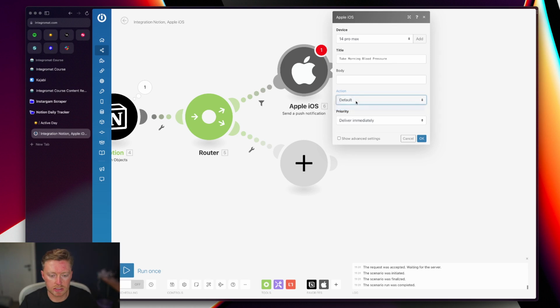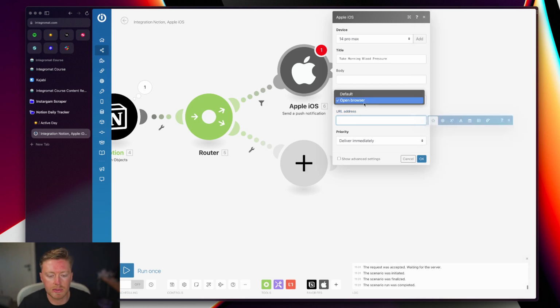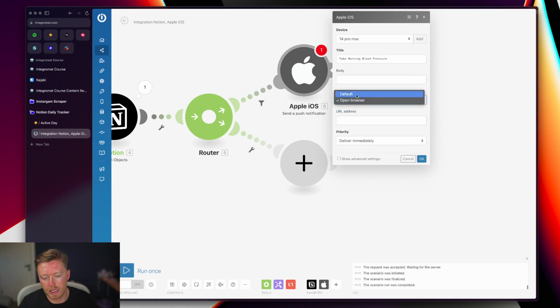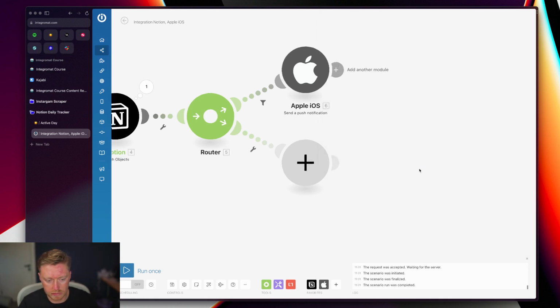We can actually set the action to open a browser, and then we could build out a system to mark that it has been completed. But in fact, we don't really need to do that. But that would be an interesting way to use this automation. We can send an API request from opening the browser. Advanced settings, no, that's all fine.